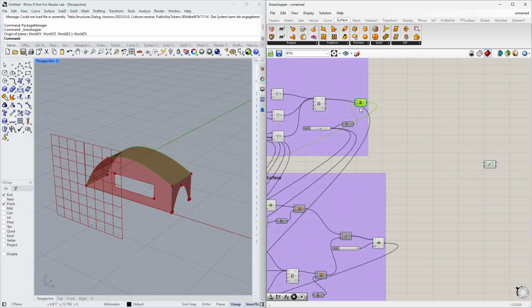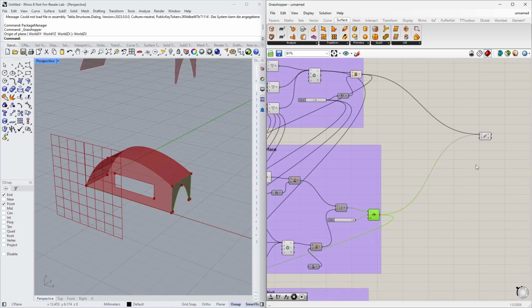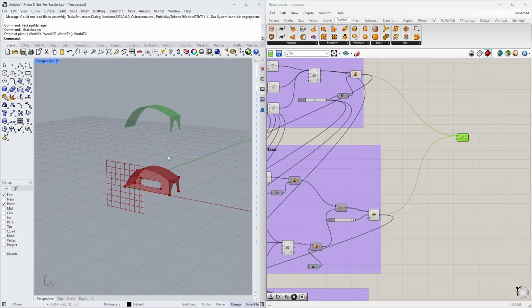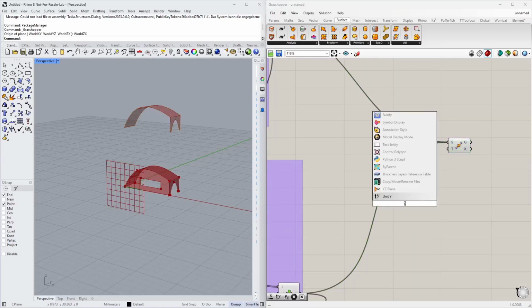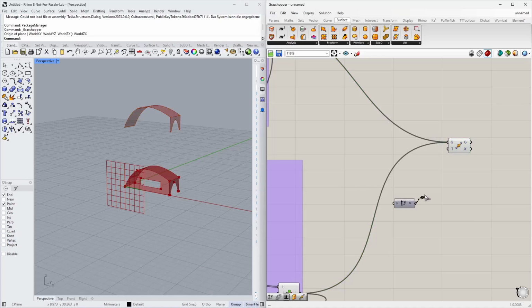Of course, my roof surface and my front surface. And the default is set, as you can see. Yeah, it's copying it in the vertical direction, which is not correct. I want to copy them in the Y direction. And I want to copy them multiple times.